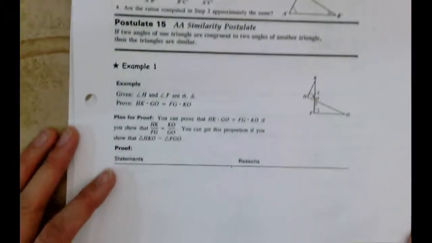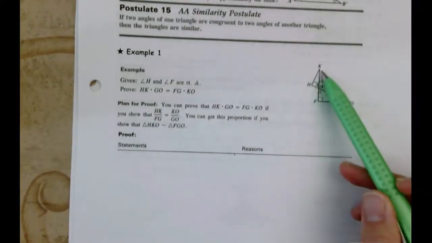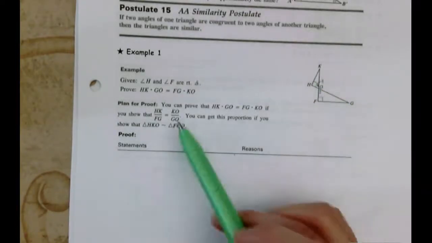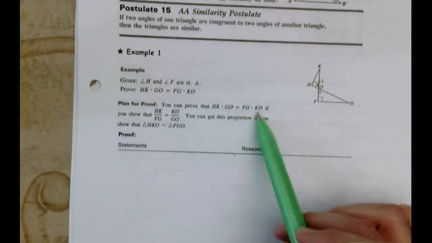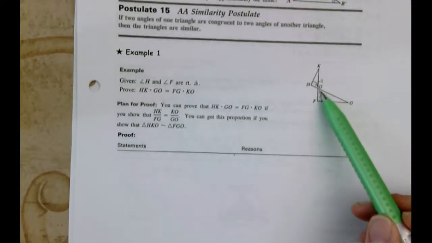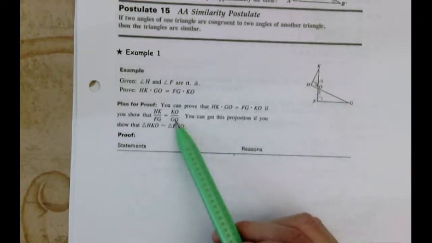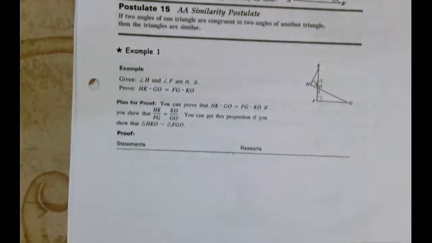All right, so let's do example 1. So the plan for the proof is to make these triangles similar, then the proportion is going to be equal, then these cross multiplied products are going to be equal, right? So you've got the right angles and these are vertical angles, right? So these triangles are similar. So you can set up a proportion and you can see this. So I'm just going to do this for you since this is the first one. Let's do it together so you know how to write these kind of proofs.